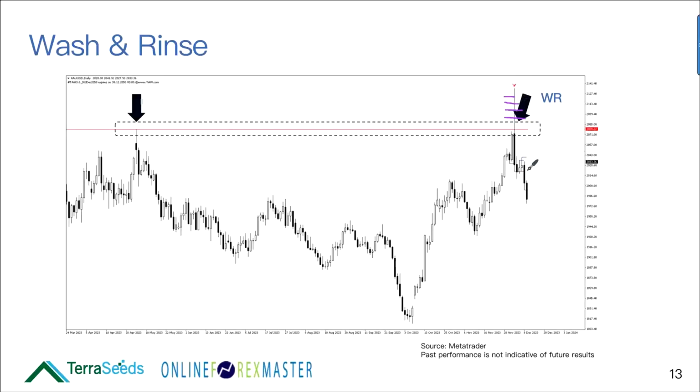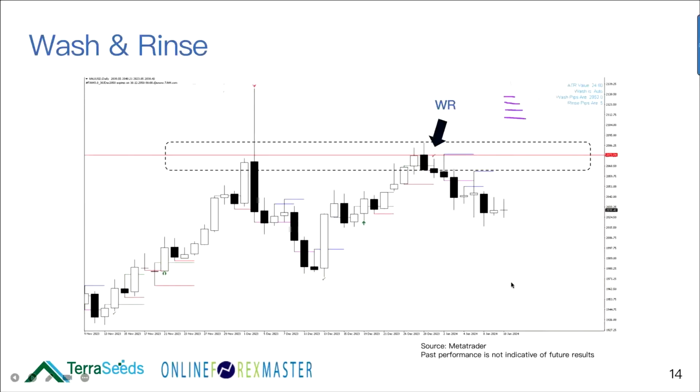That means you wait for the flush to happen and then you trade it, because you don't want to be flushed. Same thing, if you know that this place has a traffic jam, rather than going and getting stuck in it, we wait for the jam to clear first, then we go in. So this is my simple solution to being stopped out unnecessarily: trade that wash and rinse. So how does the wash and rinse work?